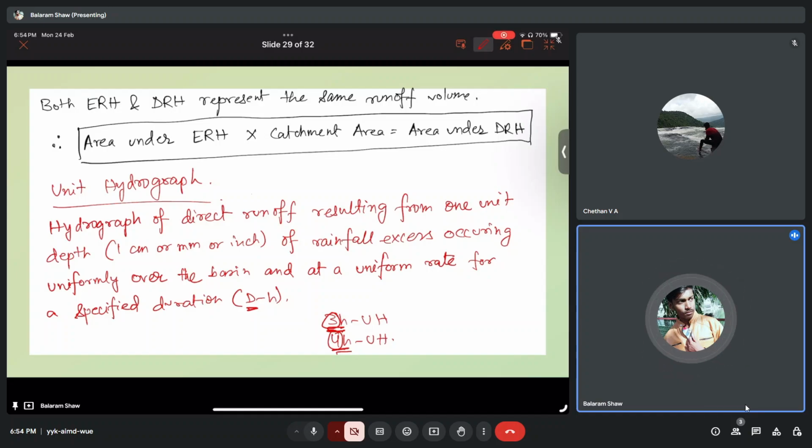Here in this definition you can see that there are a few limitations, one or two you can see here. I mentioned that whenever you are doing some derivation or whenever you are after some concepts, you should know what the assumptions made in that concept or derivation are, so that you can know where it should be applied. Now in unit hydrograph theory, the rainfall excess should be uniform throughout the basin. Okay, this is one of the assumptions.